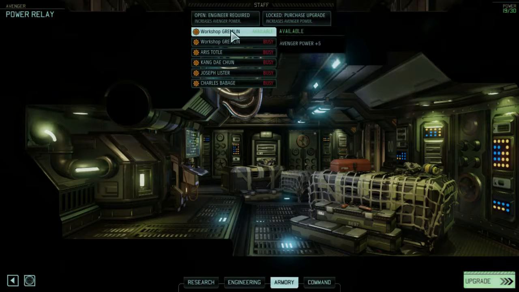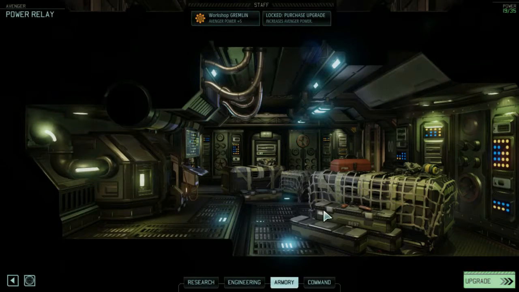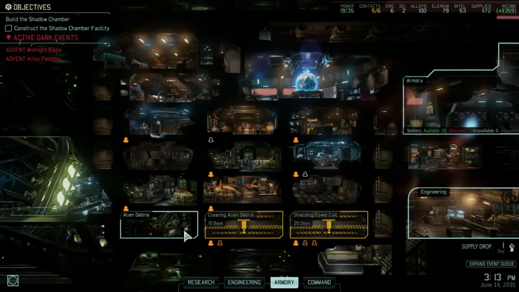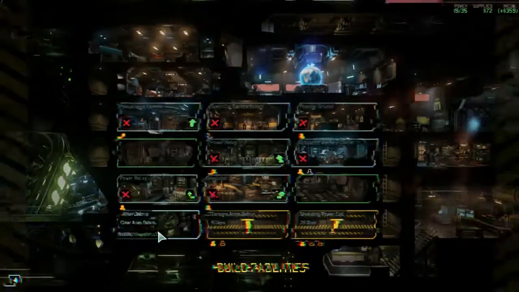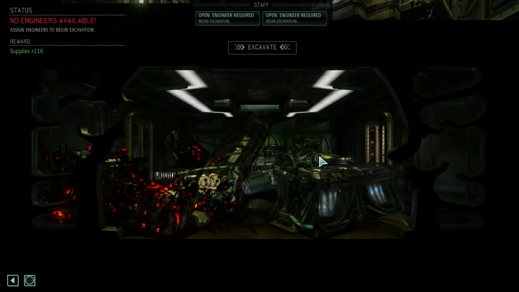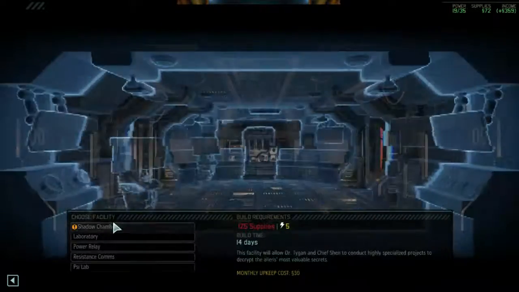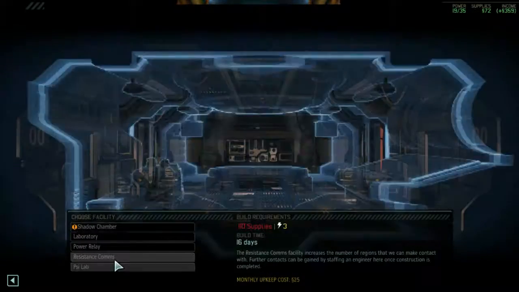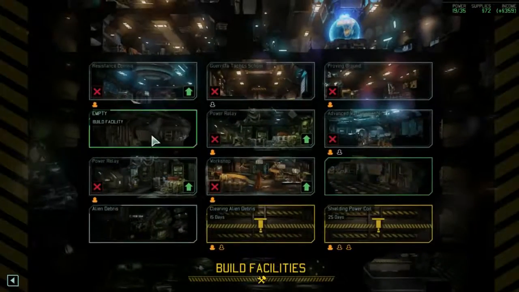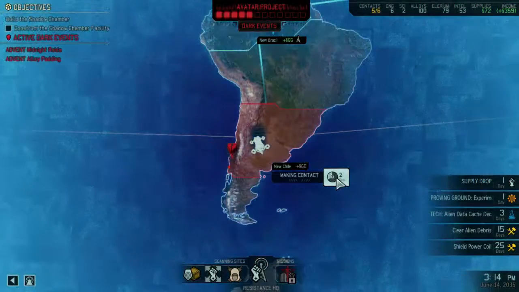There we go. And I think we can put the workshop Kremlin in work here, so we get more power for our entire facility. Can I start clearing up this? No, everyone is busy at the moment. But I need to get the Shadow Chamber and Psylabs built as soon as I can. Well, back to scanning then. Hopefully finding some supplies.